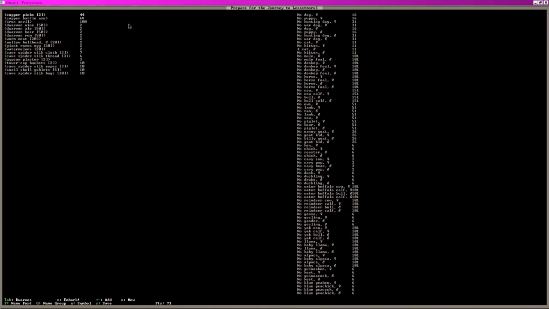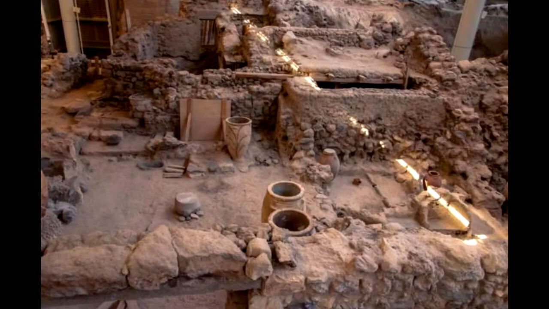As for items, a generic set suffices, but remember to bring enough alcohol and food to make it through a few seasons. This is one of my favorite embark strategies due to the versatility of the ceramics industry and the historical flavor of centering a settlement around procuring and trading ceramics.